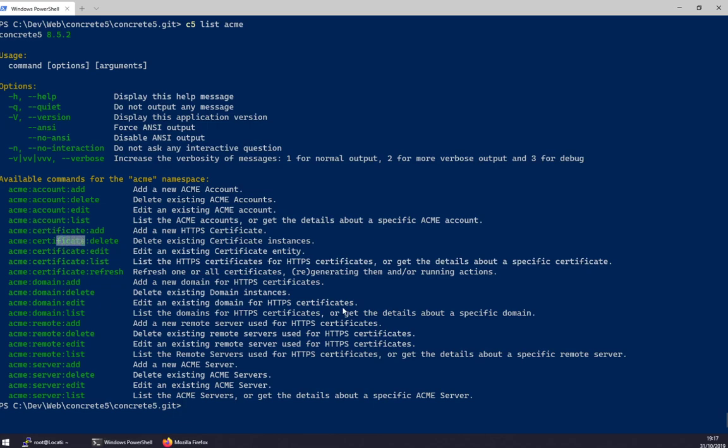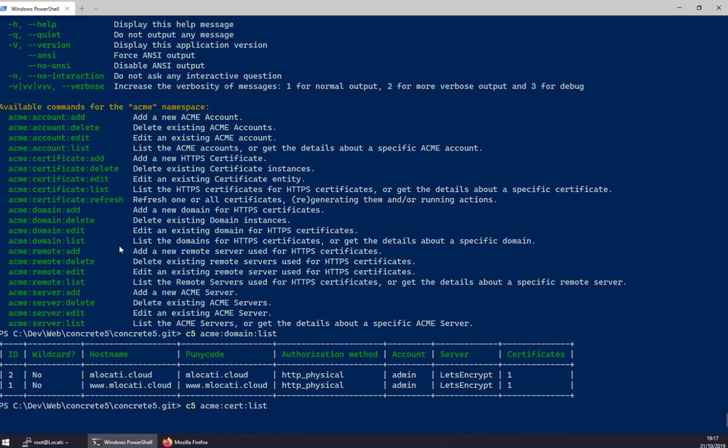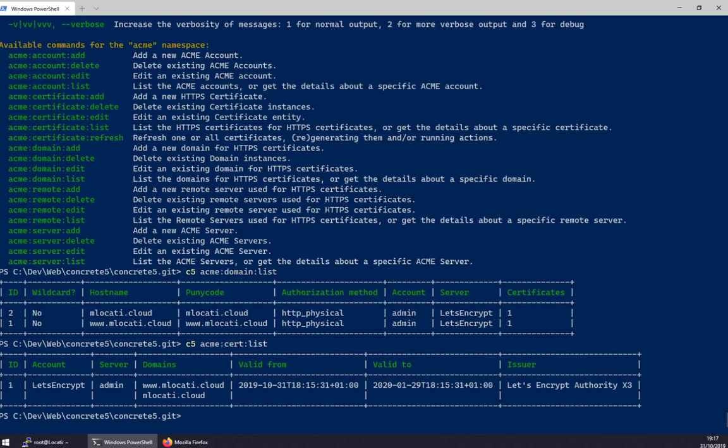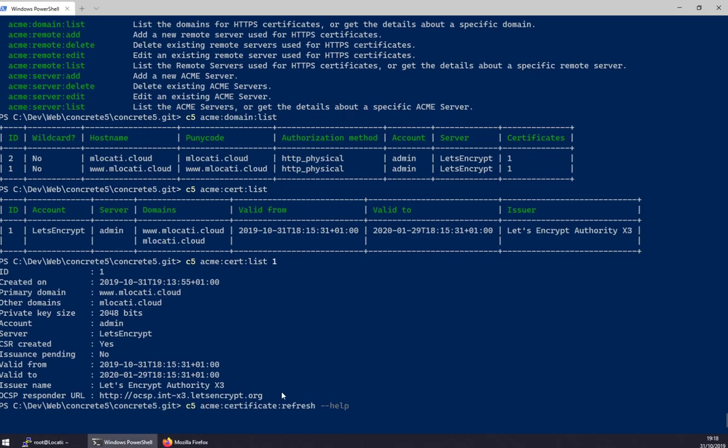For example, we want to list the certificates, the domains. We want to list the defined certificates. We want the details about the certificate. Everything is there.